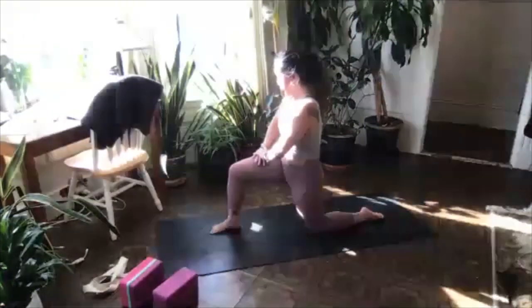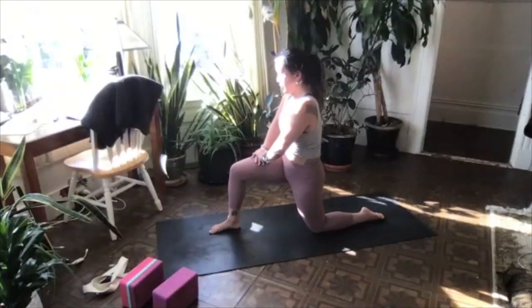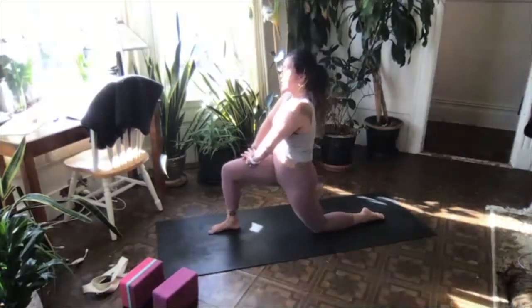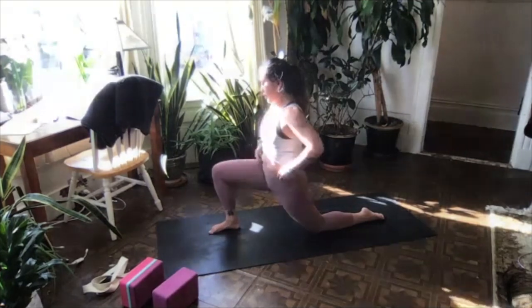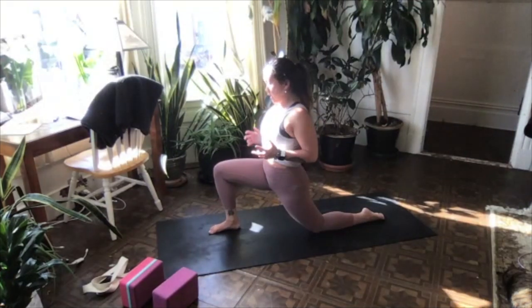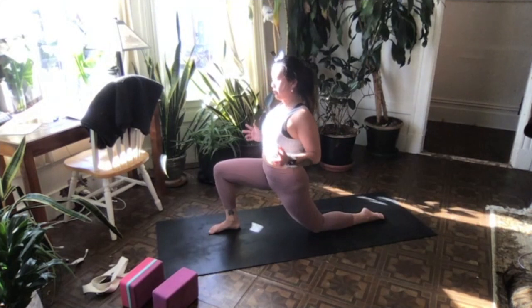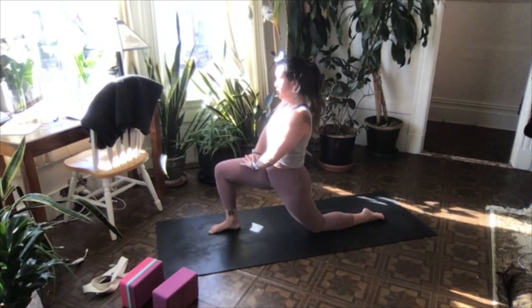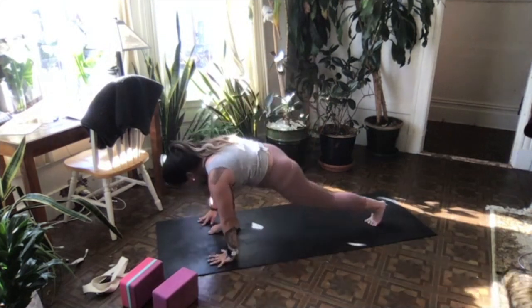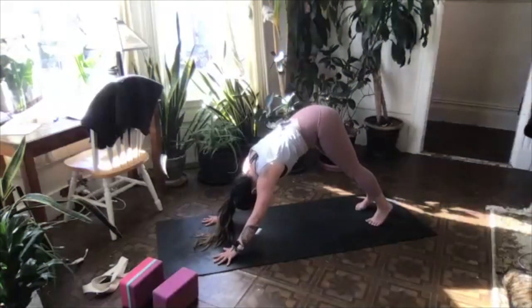Inhale, both hands towards the top of your right thigh. And I want you to press your right thigh away from you. Now sink down as low as you can. Get into the front left hip one more time. Allow the front ribs to kind of flare out a little bit, but squeeze your glutes, keep the low back nice and happy. And then slowly release that, hands frame your right foot, step back, downward facing dog.